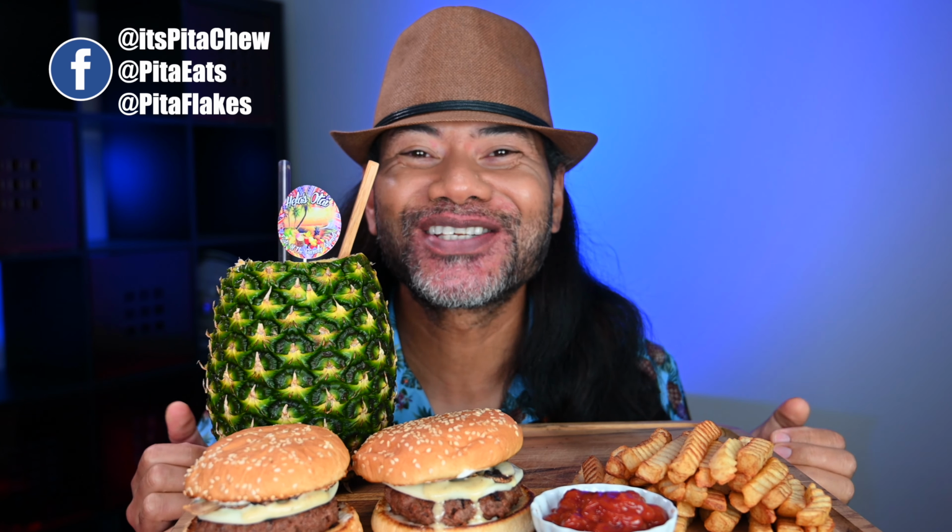So we are having my favorite go-to burger of all time, the mushroom burger. Say it with me: mushroom burger. I hope you guys are doing okay. One thing about over here in Seattle, when it gets hot, literally everyone is outside enjoying the weather. It is such a beautiful summer day. Not only that, I know it's gonna be fabulous.